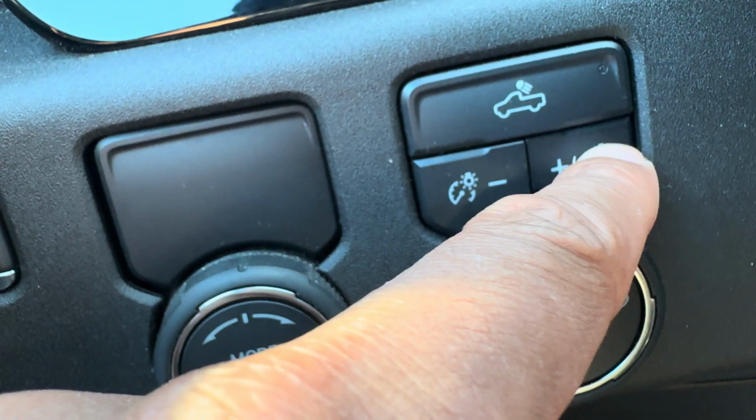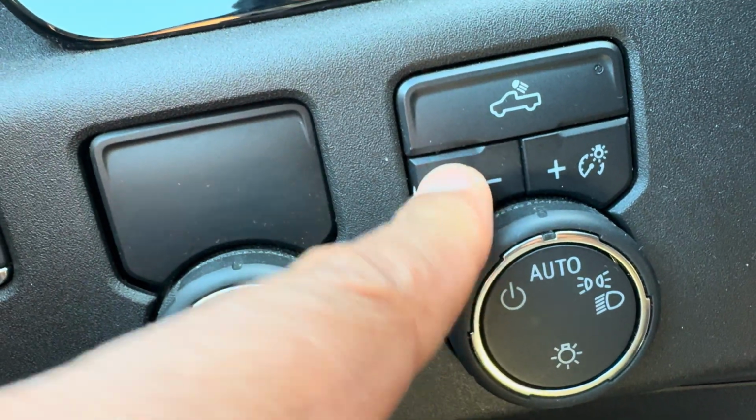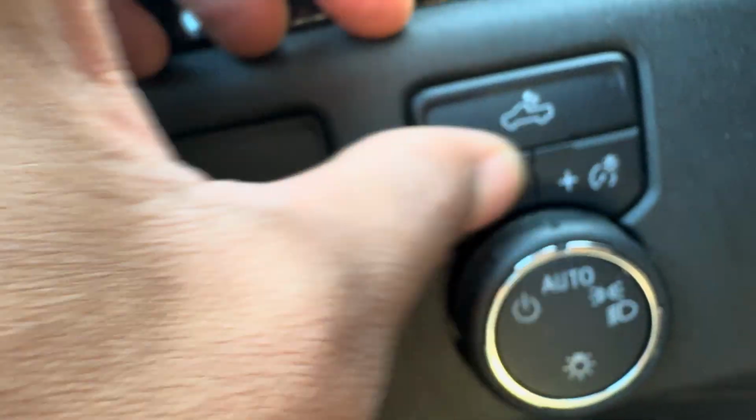I can go down, down, down, down, or I can go up right here, and this will brighten it. You see this? It brightens it and it dims it right here. These are the buttons, okay? And that's how you do it. Brighter, dimmer.